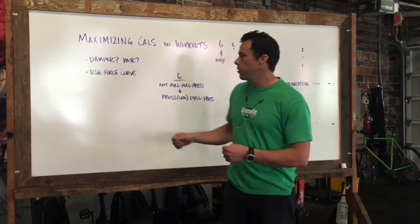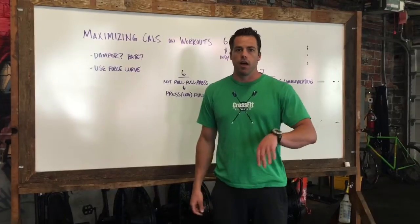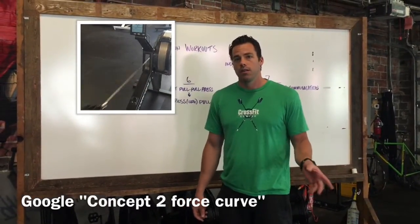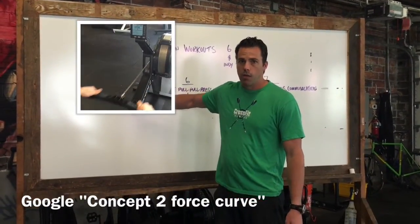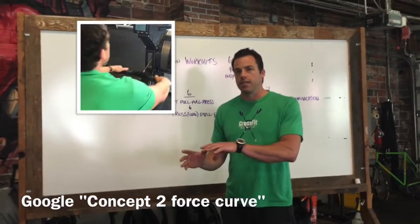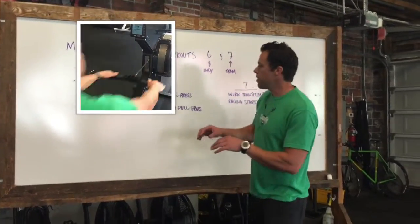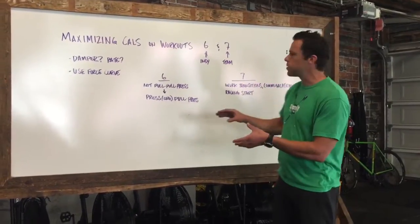So what you can do is use the force curve, and we have a bunch of great videos on the CrossFit Rowing website as well as at concept2.com on how to use the force curve and what to look for there. Once you get that force curve up, you can look for that haystack that you'll see, and you can use that to tell when you're efficient on the machine, okay? So from there, let's go to the specific workouts and a few tips for each.